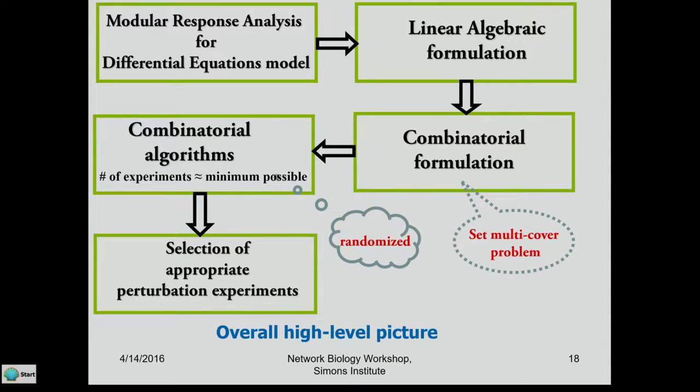And there is also a feedback loop. If you think that something in the network is wrong, then maybe some perturbation was done wrongly, or you need additional perturbation. You go back and forth with the biologist until you are satisfied. So this is the overview of the system, and obviously I haven't discussed the technical details of any of these.